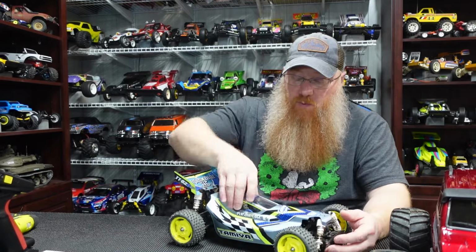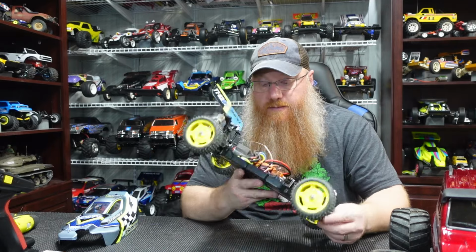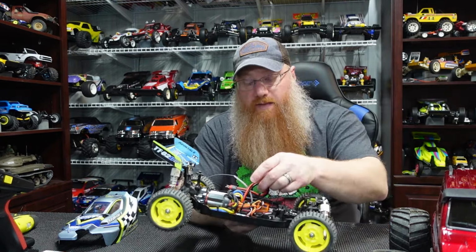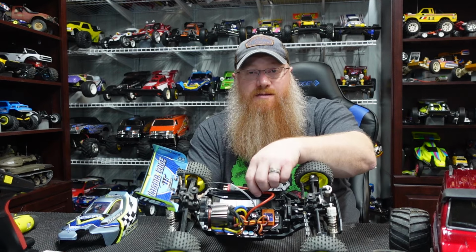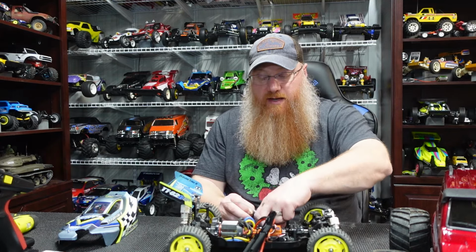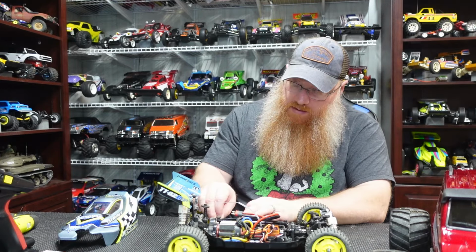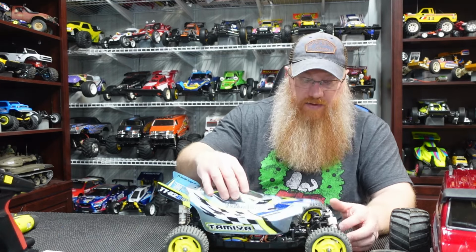So one other thing I did was I was able to get the Hobby Wing brushless ESC in here. I can't remember the 18 character name for it, but it was a snug little fit, kind of cramming all the extra wiring in there, but I was able to get it in. The one thing I did like was it has a very long power lead, so I was able to zip tie the power lead to the battery strap, and it still has plenty of room to get out of the way, and that'll keep it from getting around that drive shaft. So that was a nice little feature. It's about twice as long as most ESCs that I've gotten.